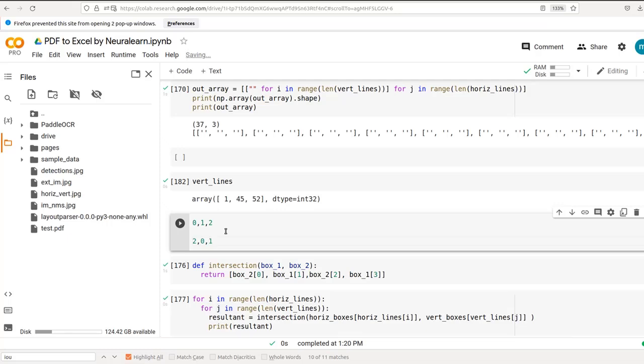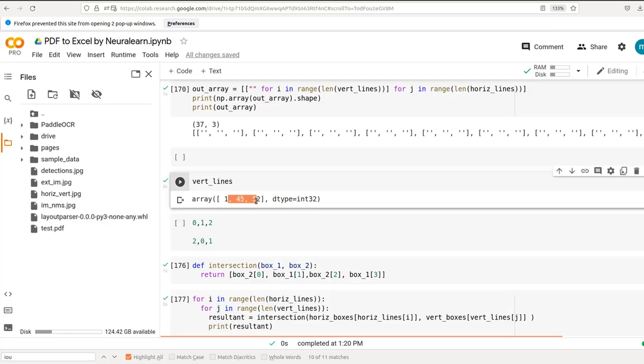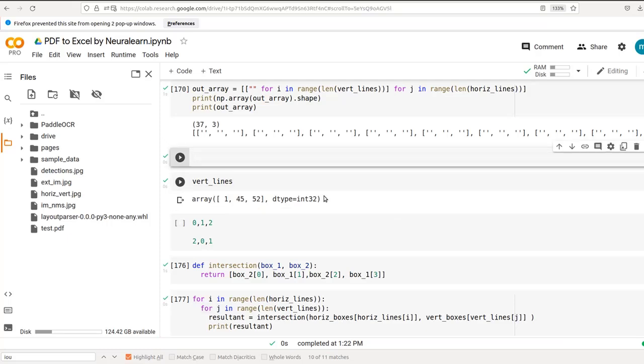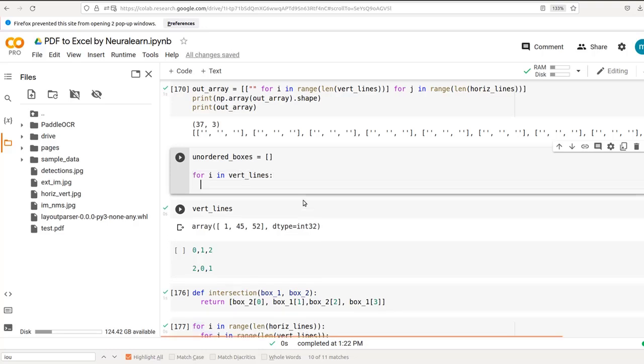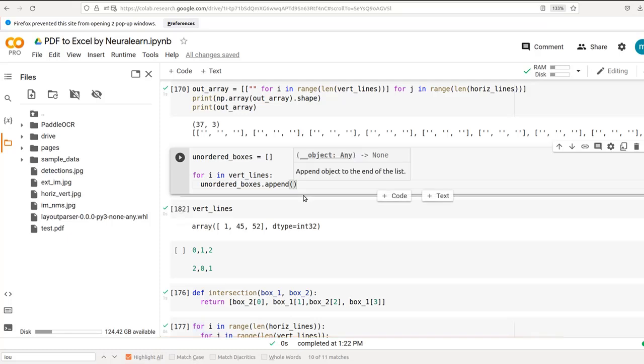That said, now let's sort this box right here based off its position in the horizontal direction. To do that, we're going to have unordered boxes. So we have unordered boxes, and then for I in vertical lines, we have these unordered boxes, to which we're going to append the values we get here.